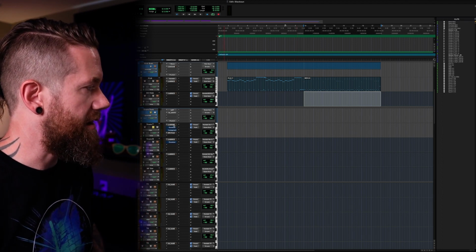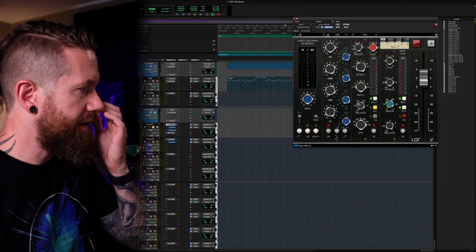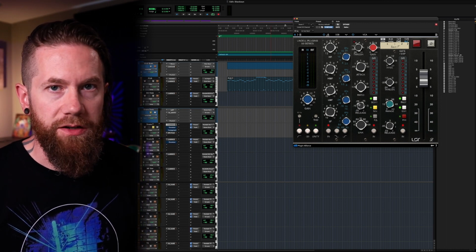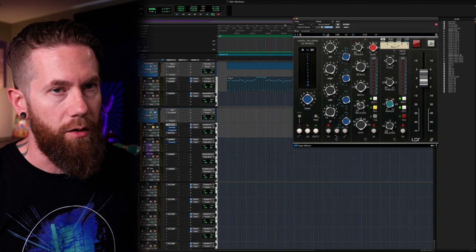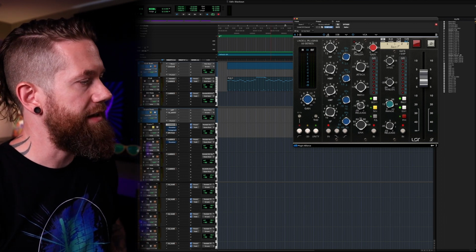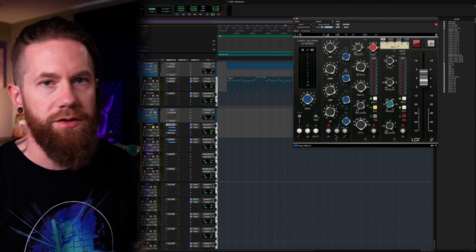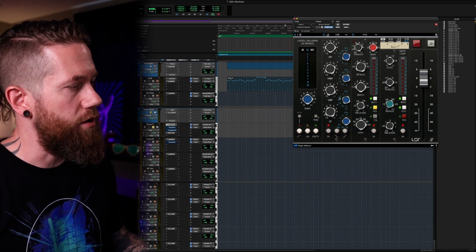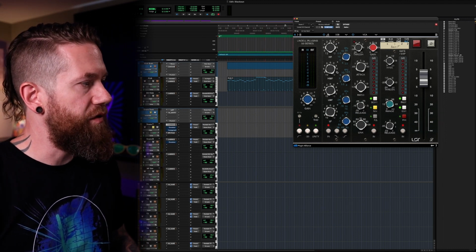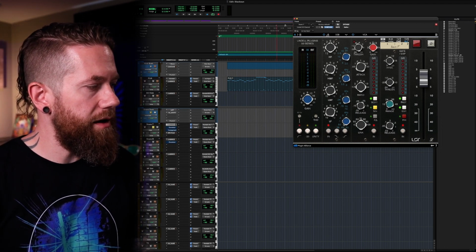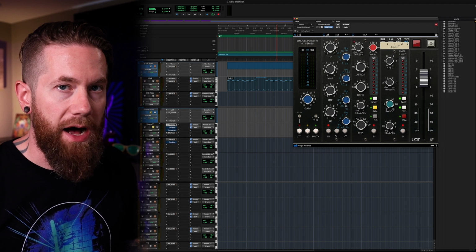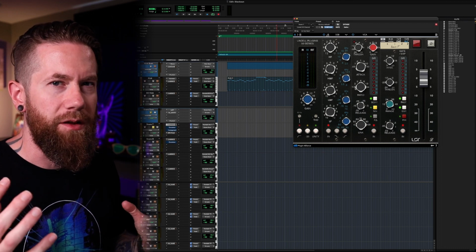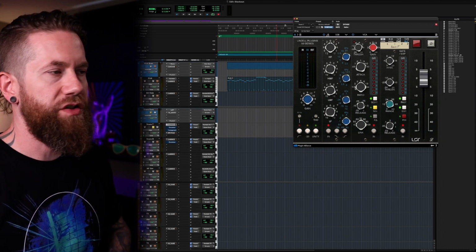So taking a look at the Get Good Drums top snare mic, this is the Lindell 50 channel strip from Plugin Alliance. You don't necessarily have to use a channel strip, but I would recommend you look into getting one if you don't have one already. It just makes things a lot easier having everything in one place like this versus using individual EQs and compressors and noise gates and all of that. The main things that I'm using here on this snare are the EQ and some compression. And so what I'm doing here is I'm boosting around 100 hertz to add some more body and beef to the snare, and then cutting the frequencies that I've typically found in snare drums to have some of those boxy sounds which just aren't pleasant.